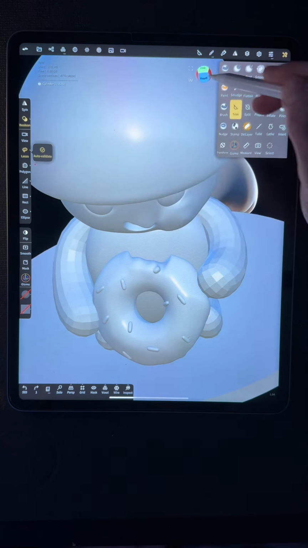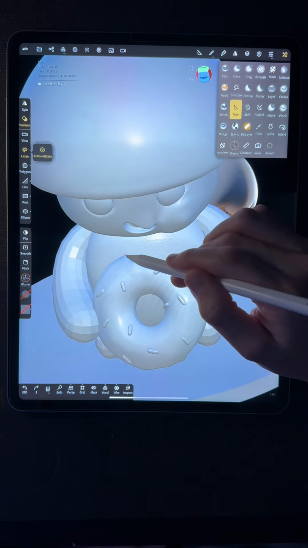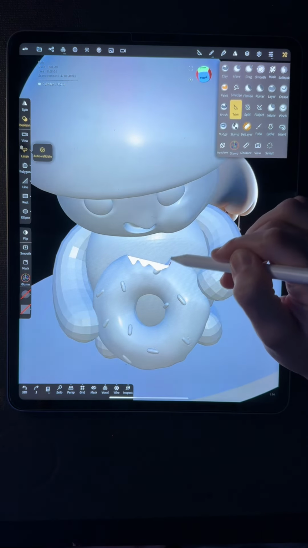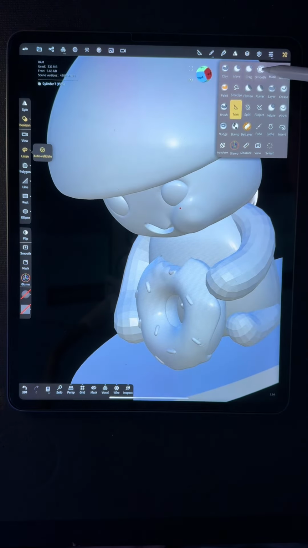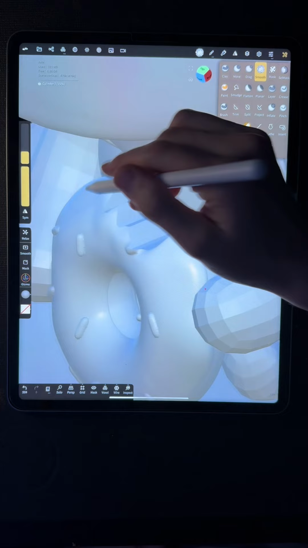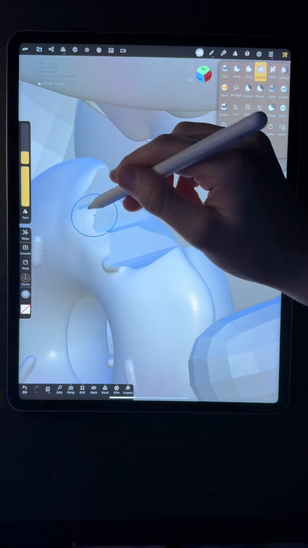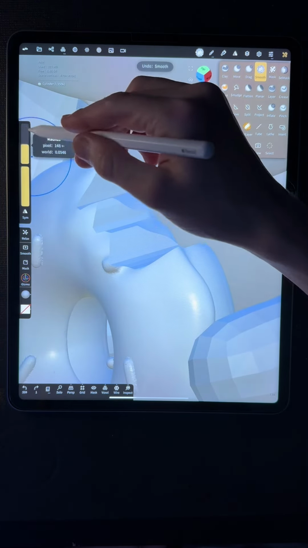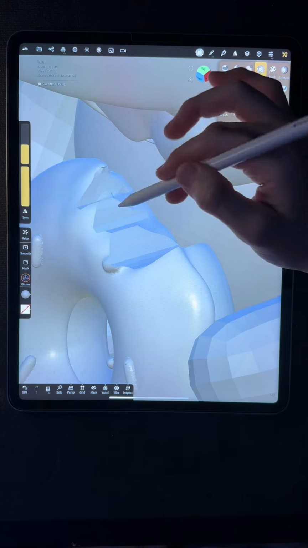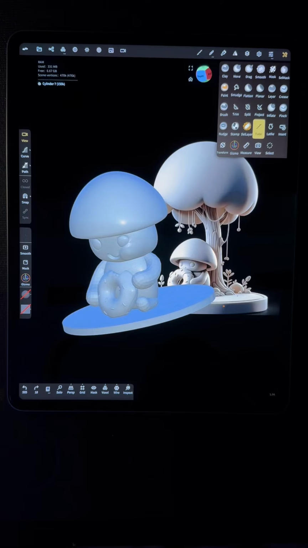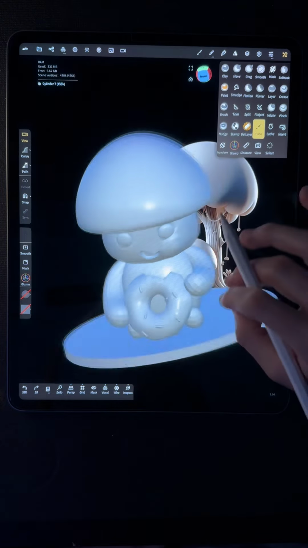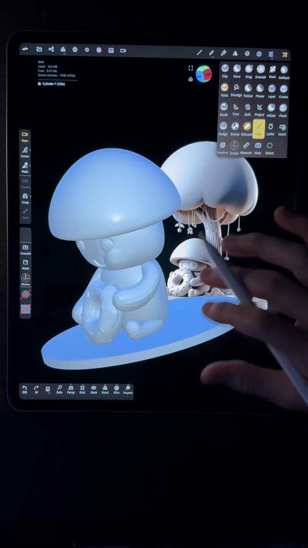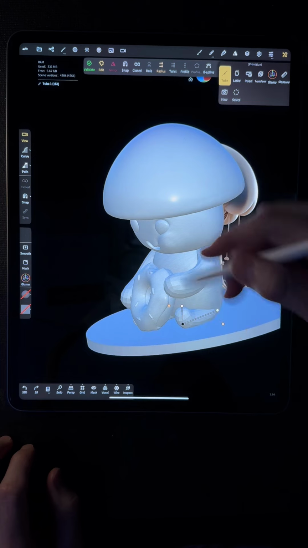I'll take the trim one more time and I'm just gonna recut it so that we can get a little more jagged lines. That way we have those straight lines there. But this time, since we already voxel remeshed, it should be a lot cleaner. We're not gonna be messing up the geometry anymore. We won't have to voxel remesh it. I think I decided against making it look like the donut was hanging out of his mouth, and we'll just leave it like that. Now we're gonna go to our legs.